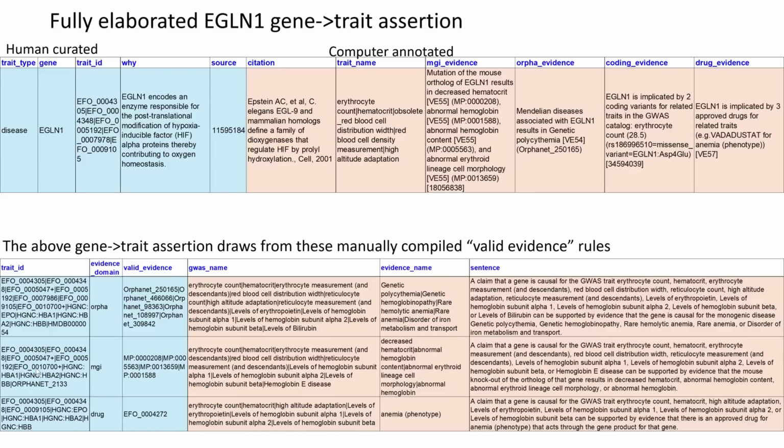Again, I'm not going to be able to go into detail, but what I'm saying here is all these EFO human GWAS traits can be rationalized by any of these mouse traits. And then the rest is just added, right? So this is just looking up what those EFO terms map to. This is looking up what those MGI traits map to in terms of text. And this is now an automatically generated sentence based on that, which again is just what I said out loud. A claim that a gene is causal for the GWAS trait of erythrocyte count, blah, blah, blah, can be supported by evidence that the mouse knockout of the ortholog of that gene results in blah, blah, blah. Yeah, and similar for rare disease or drug information.